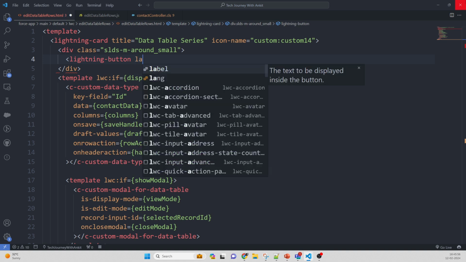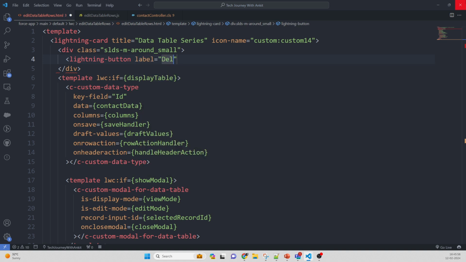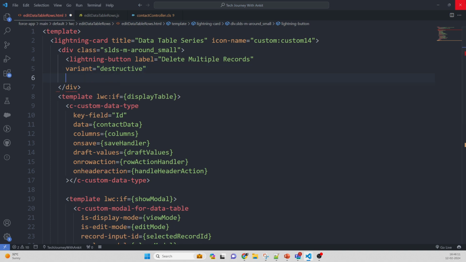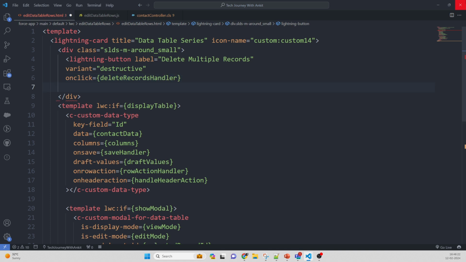Let me put a label here as Delete Multiple Records, putting a variant here as destructive. And on click I want to execute the handler, so let's say I'm calling that deleteRecordsHandler. And again, in the requirement they have also highlighted that initially that button should be disabled, right?